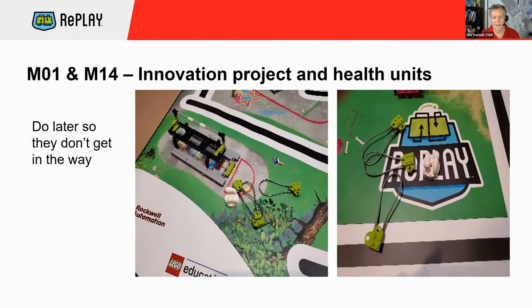That's fine. You should do this one later in your set of missions, because like in the picture on the right, the health unit is across the line. And if your robot goes out that line later on, or goes that direction later on, it's going to run over it and it might take it off track. So you should probably do this one closer to the end of the 2.5 minutes.